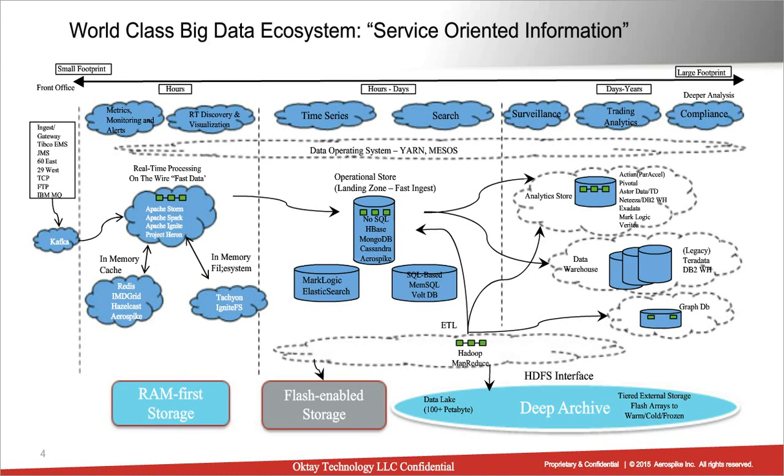But we can't afford to lose that data, and that's where I think you're going to hear about the innovation going on at a company, Aerospike, on how they're able to solve not only how to persist your in-memory data and use their system as a landing zone for that in-memory data, right off of, let's say, Storm or Kafka directly. They're also moving into the space of the operational data stores, the Cassandras, HBases, and Mongos, where people persist their data for the longer term for search, analysis, and time series. So you're going to hear from the Aerospike team on how they fit uniquely into those two parts of the pipeline: the real-time persistence mechanisms for on-the-wire fast data analysis, but also the operational data store where you need to store data for a longer period of time.